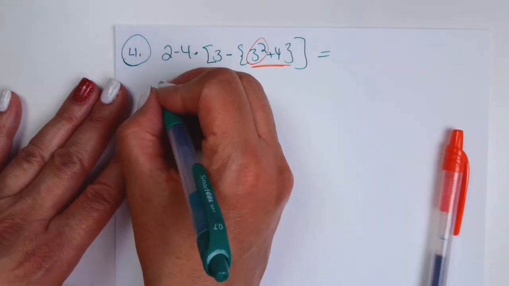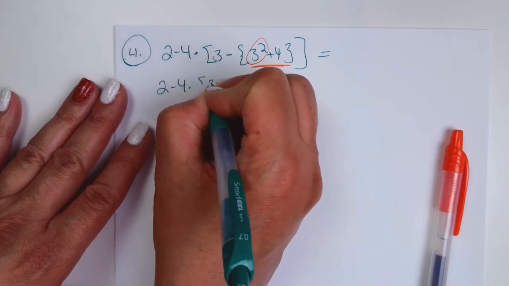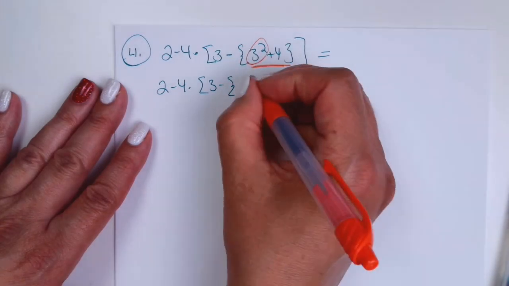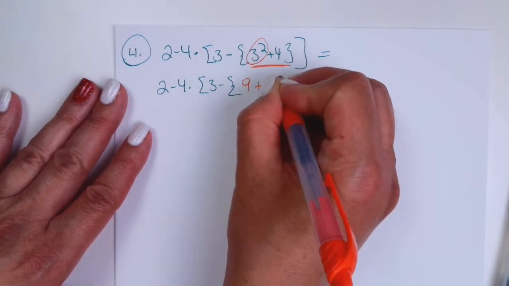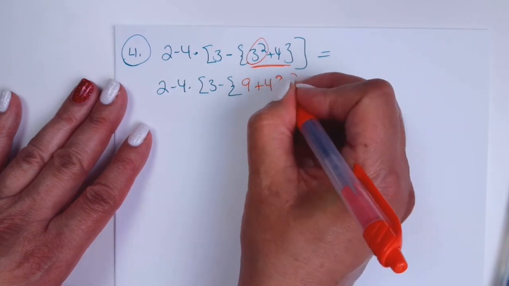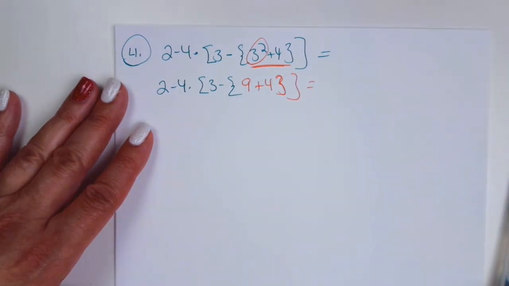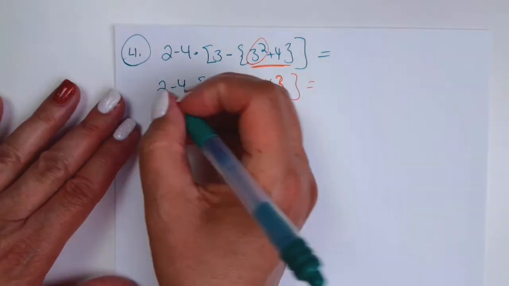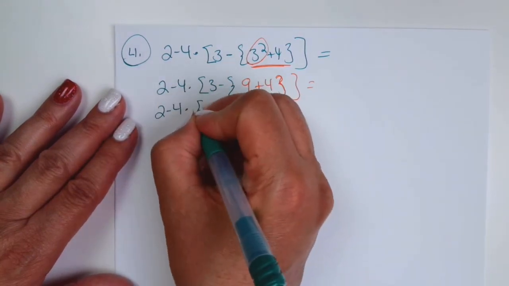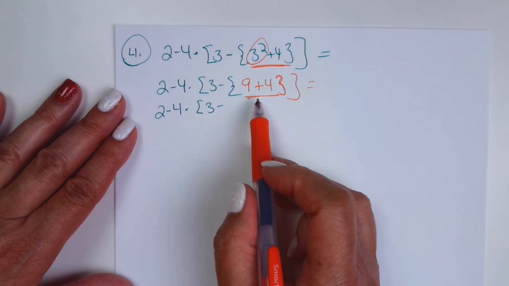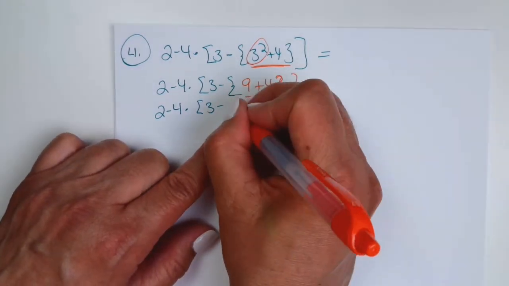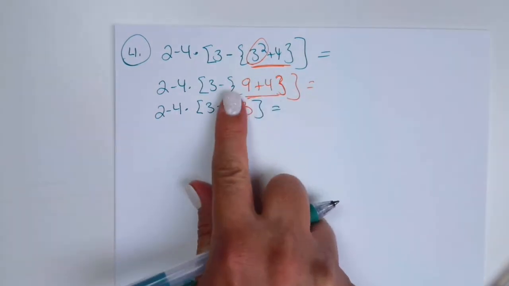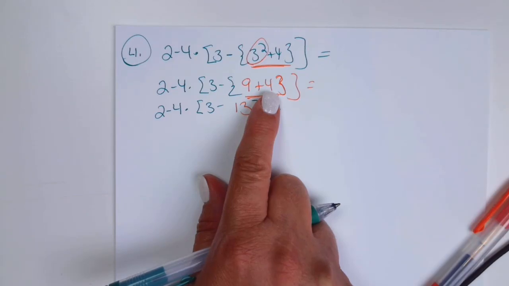But before we do any of that, we're going to rewrite this whole thing just like it's been. So 3 squared, 3 times 3 is 9. Again, use a calculator if you're not sure. And that is a brace. Okay, and then we're going to do this addition here. But we're still keeping everything else the same, not changing a thing here. So 9 plus 4 is 13, and now we can write the 13 without the braces because we did that calculation.